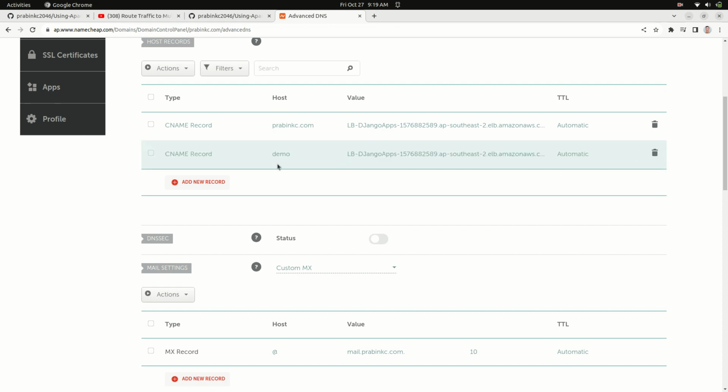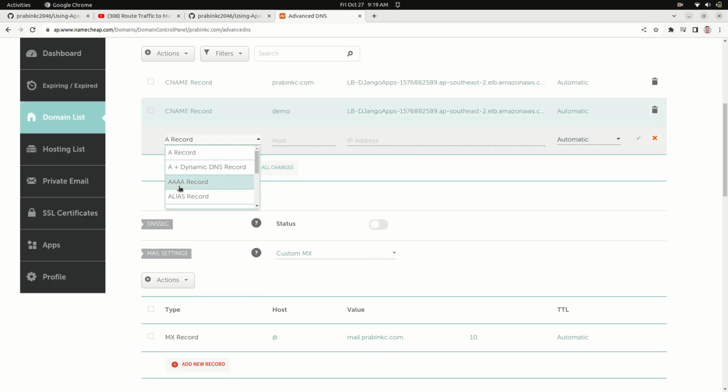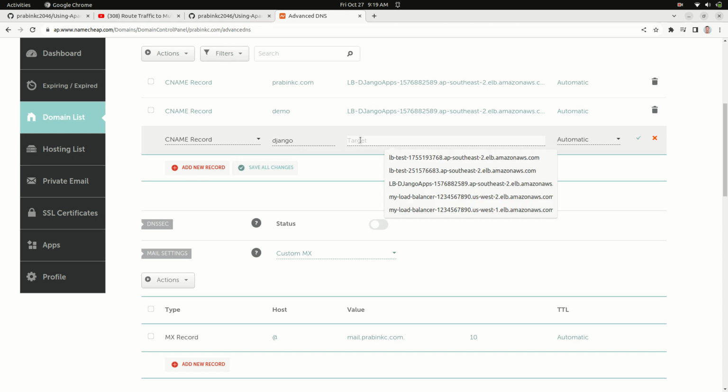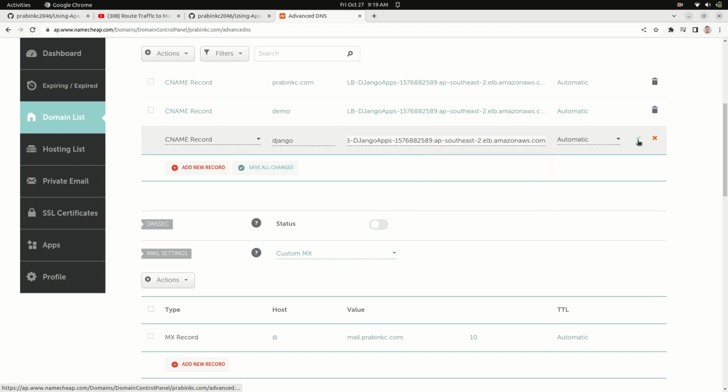Or maybe let's create one more CNAME record where we say django, which means when the user types django.provinkc.com, it will point to the load balancer. It takes a while for it to be effective because it needs to propagate. But this is the idea.